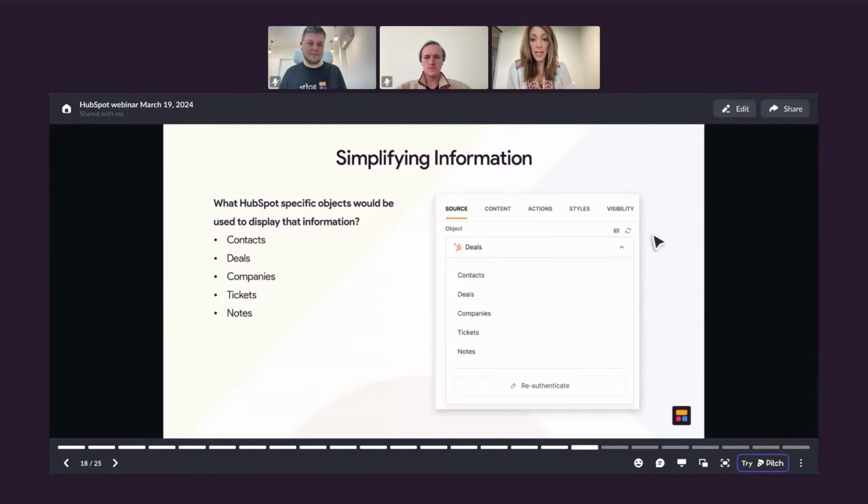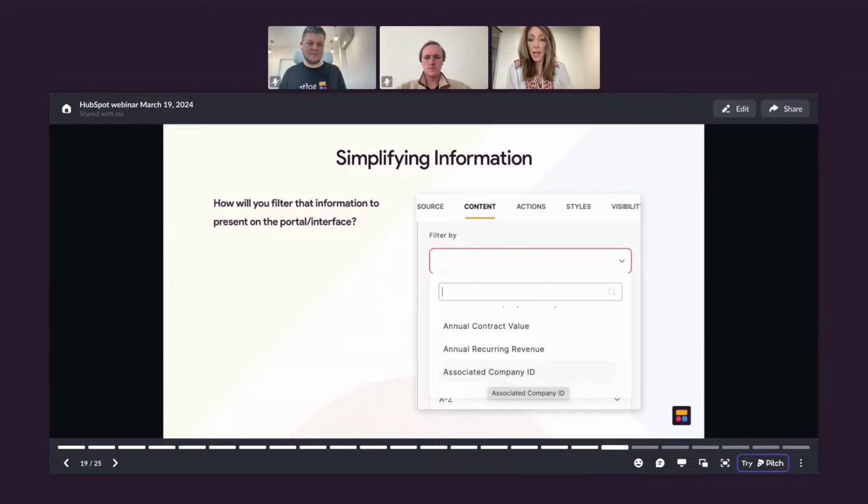So if we take a next step further, again, how do we filter that information to present itself on the portal or the interface? So in this case, this is one step further, I selected companies. And so in this case, we've got companies and their properties right here. So we're saying, all right, I want to filter this. If I'm creating a client dashboard, the thing that's going to make the information display only for, let's say, Acme Company. So Acme Company is the client portal that I'm making. I make it so that it only shows Acme portal specific information. I'm going to use the company ID as a way to do that.